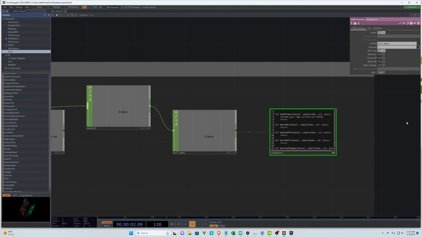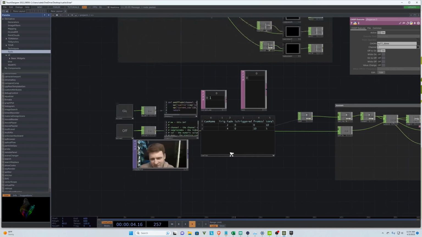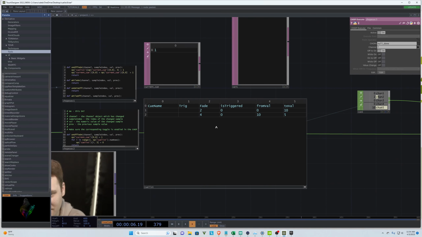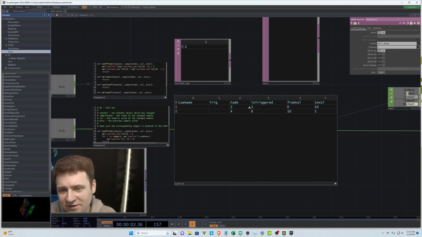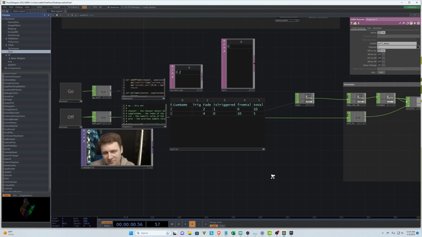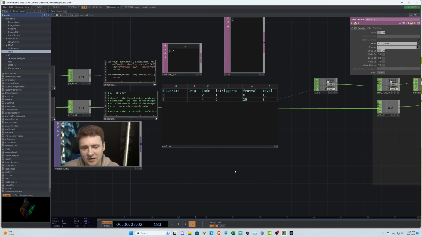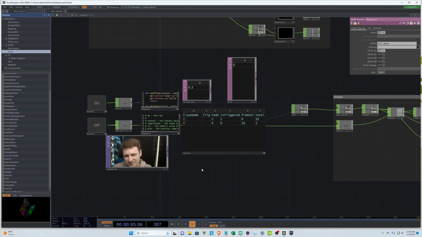Now I want to show something real quick. Obviously right now we haven't started and we're on Q1. If I hit go, we are technically on Q1. This technically indicates the next queue that we're going to fire. That's what I meant by current queue. So it's a little bit misleading.